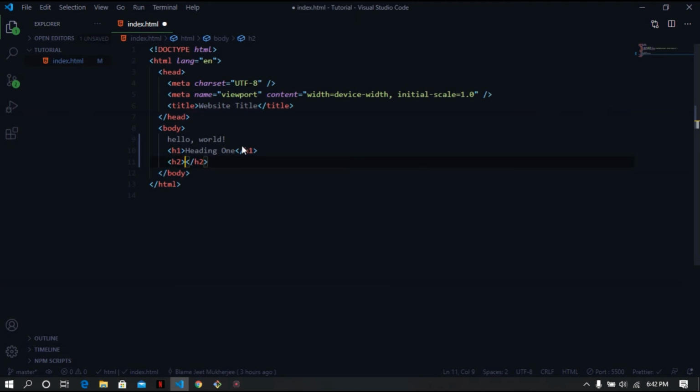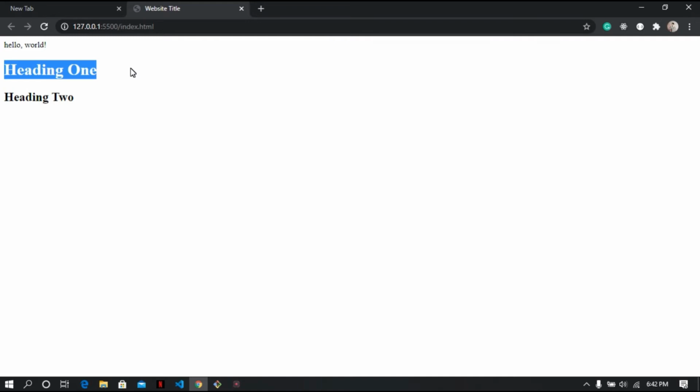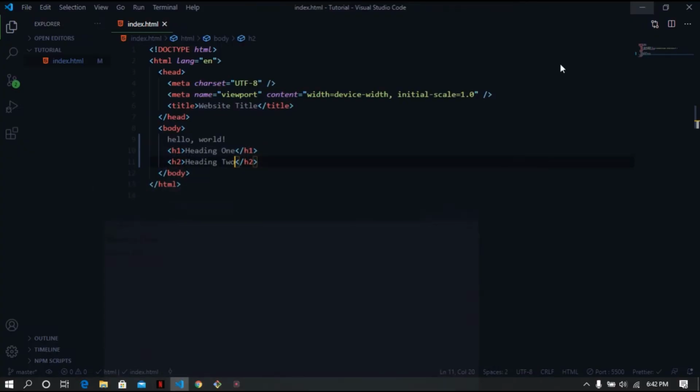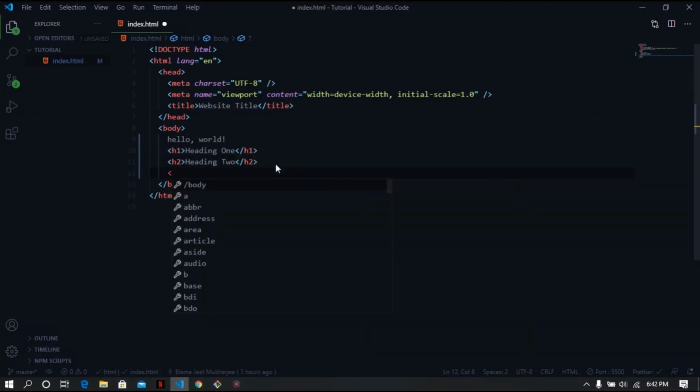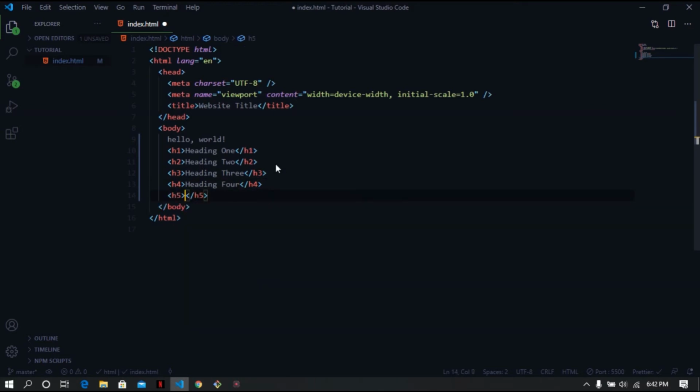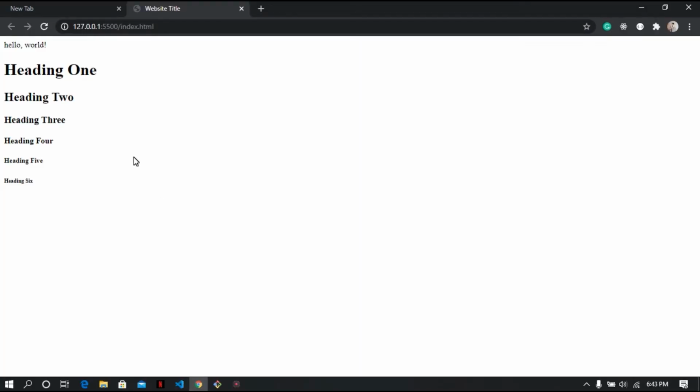As you can see, I'm just writing the opening tag and it's closing it automatically, which is the Emmet plugin again. So let's type heading 2 and save. Let's see what's happening. As you can see, we have this H1 tag and H2, and H1 is bigger than H2, which makes sense. And we have other tags like H3. Remember, we only have 6 tags for headings, and as you can see, the 1 is pretty big and 2 is smaller than 1, and 3 and so on.